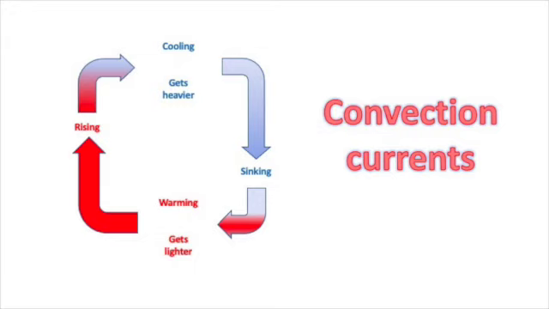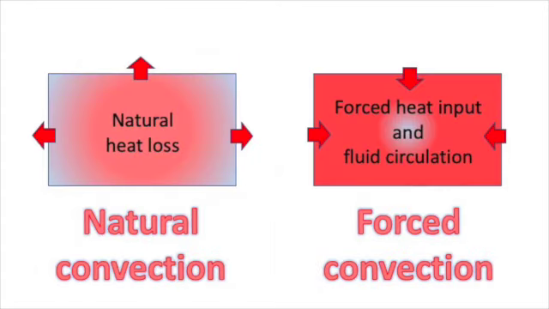Convection currents occur in many everyday situations, for example, in a saucepan of hot water on the cooker, or most notably with the weather, for example, when air rises as the sun warms it up. In this experiment, we have only been able to look at the natural convection currents set up as hot water cools down naturally. We've not been able to look at forced convection, which is what happens when we force heat into a fluid and circulate it.